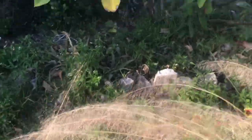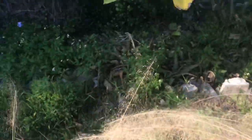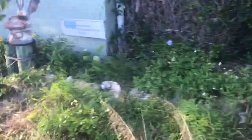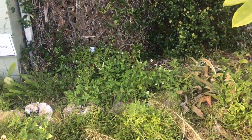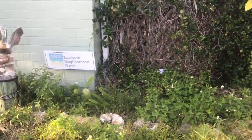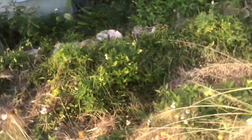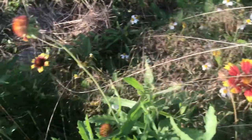This is Gallardia. And then muley grass. There is some Spanish needle, the white flower over there. All these things, people call them weeds. People who don't know what they are call them weeds and think it needs to be mowed and all that. But these are actually all native flowers — they support pollinators. There are some June daisies over there.